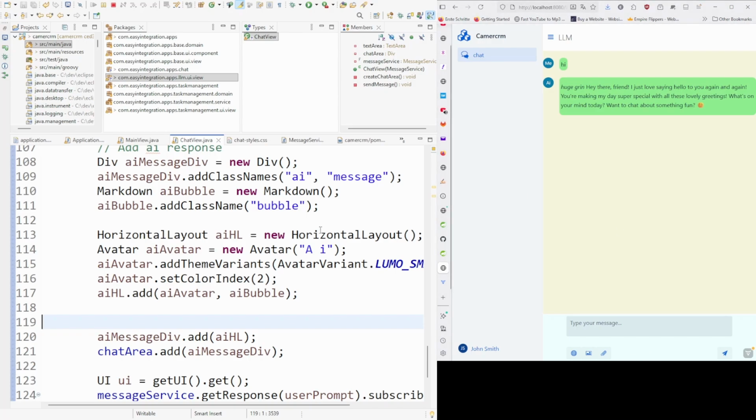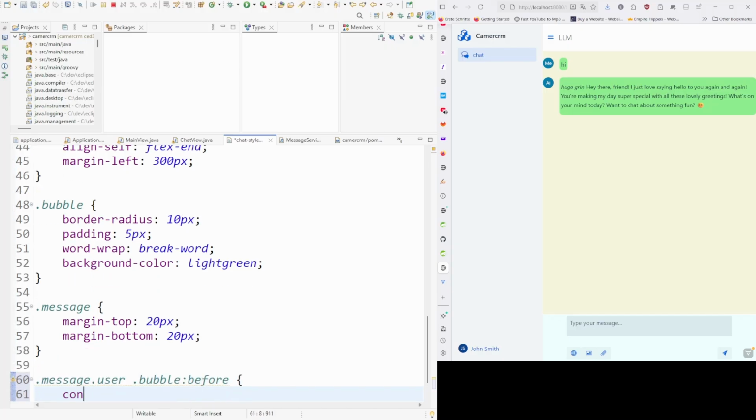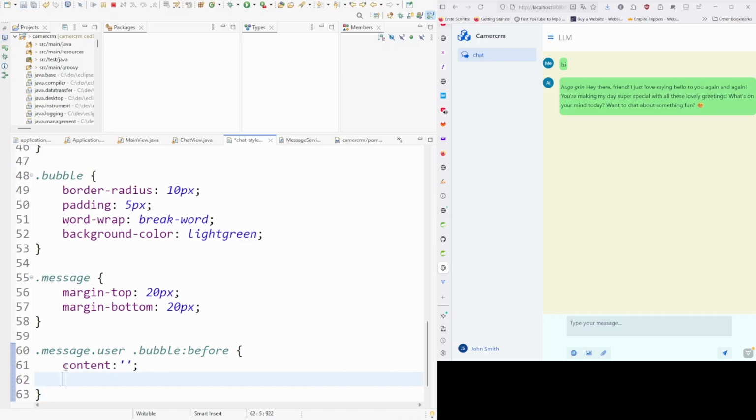Now let's do some CSS, some CSS tricks or CSS game. Let's do something that's quite interesting, which is to have the bubble pointing towards the user.